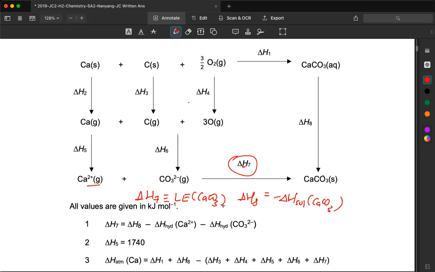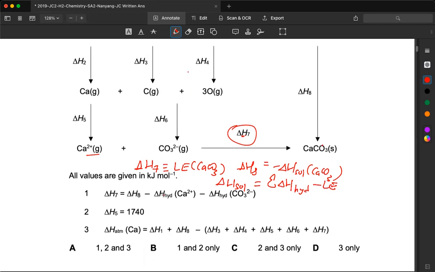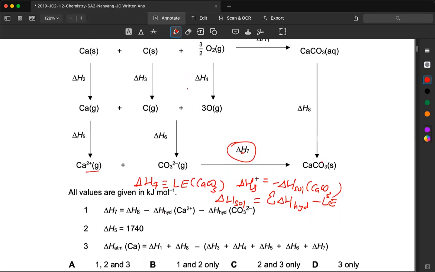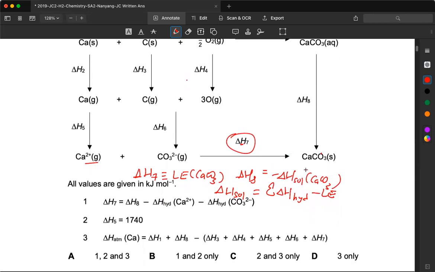Since I want to know about hydration, let's verify this. And we know that enthalpy change of solution is equal to the total or sum of hydration minus lattice energy. So this is the definition. We take hydration minus away lattice. The reverse, and then we hydrate the ions to become equals, then it will give us the solution. So this is the definition.